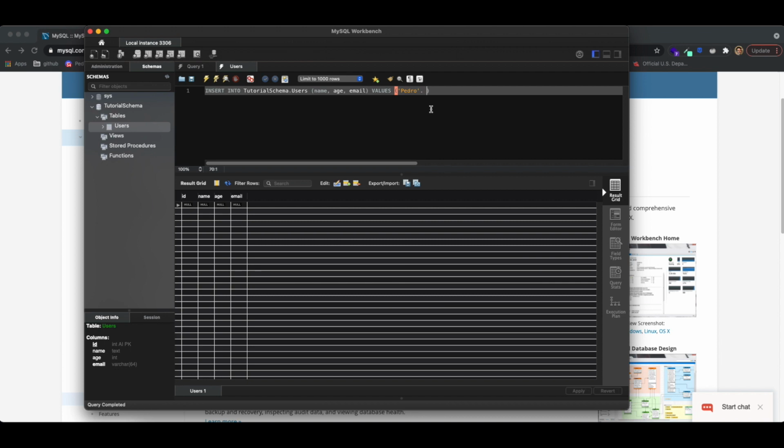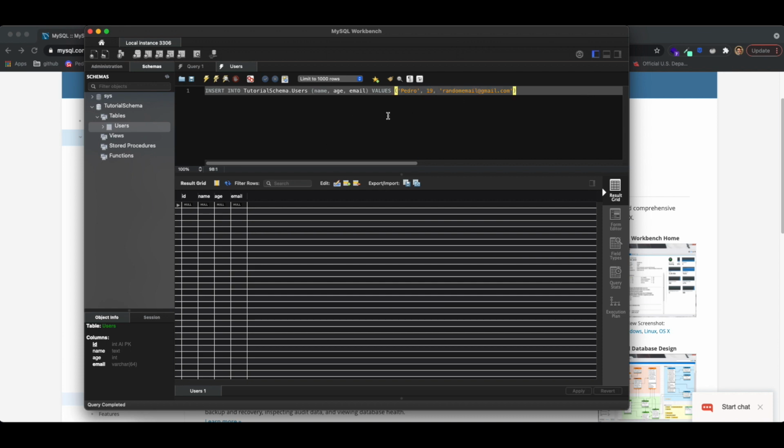Then we put a comma over here, and we need to put it in between quotes, because this is how we represent the values. Then we need to put an age, so let's put 19. Then let's put an email. So for the email, let's put random email at gmail.com, right? We're just putting an email over here, and these three values should work. We're saying that we want to insert into the following table and into the following columns the following values. This is how an insert statement works.